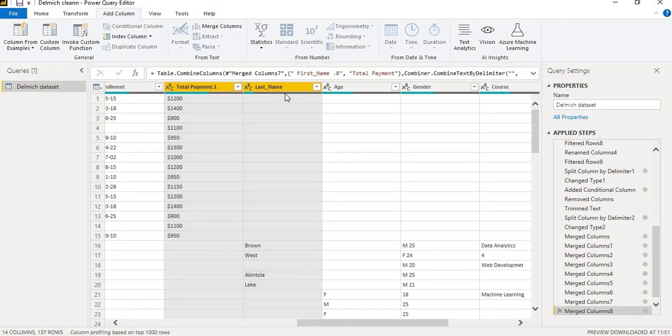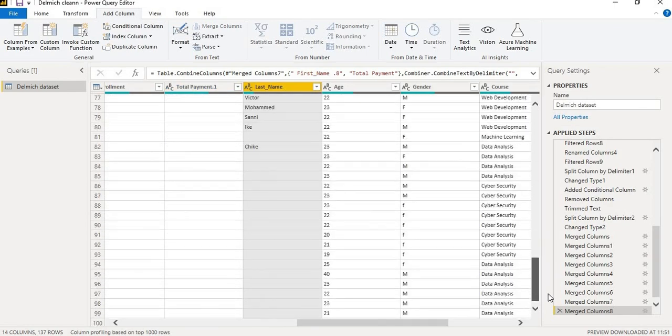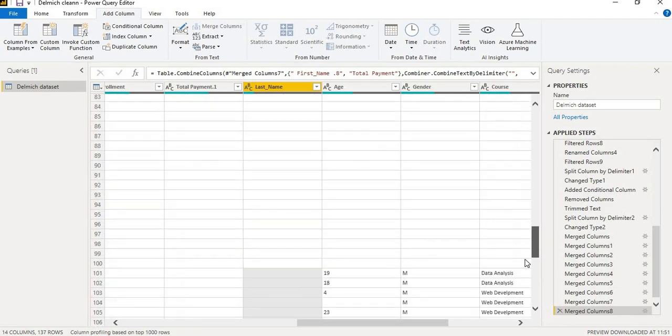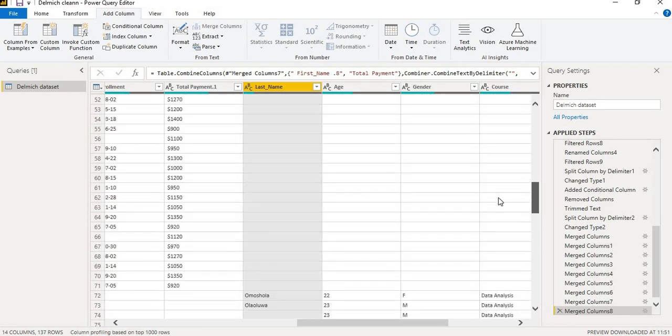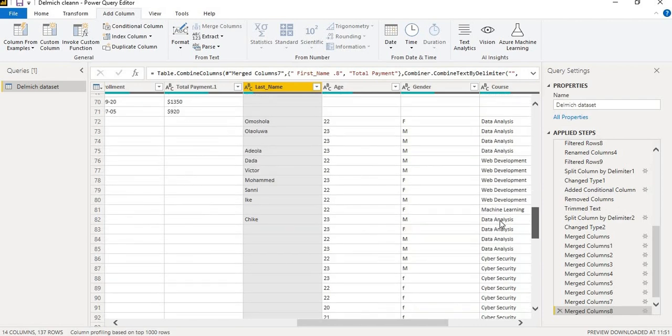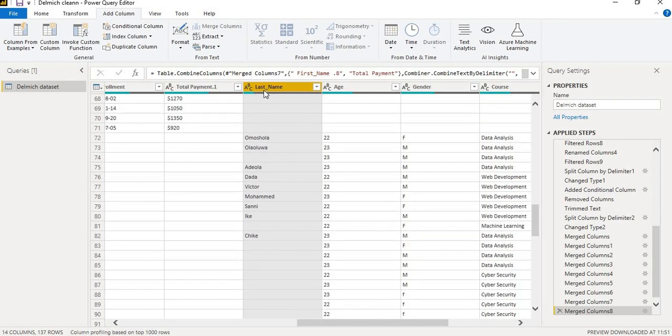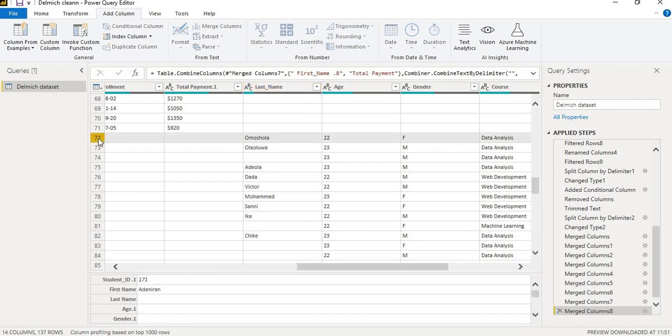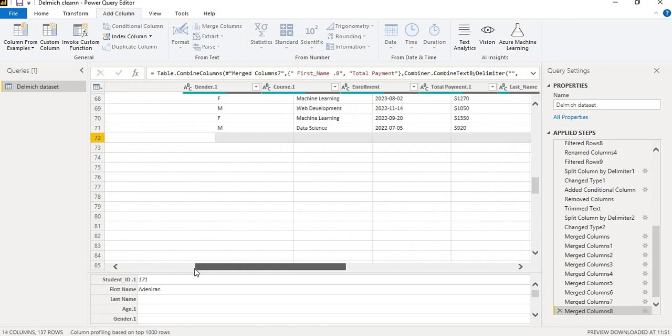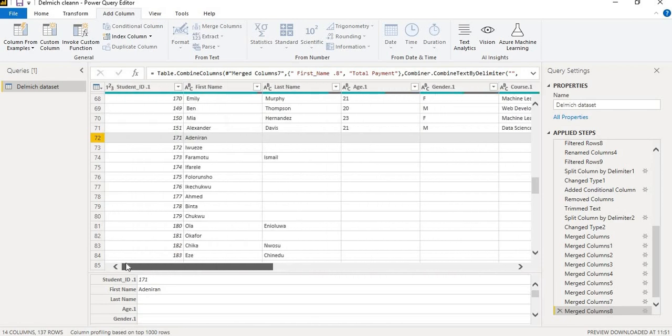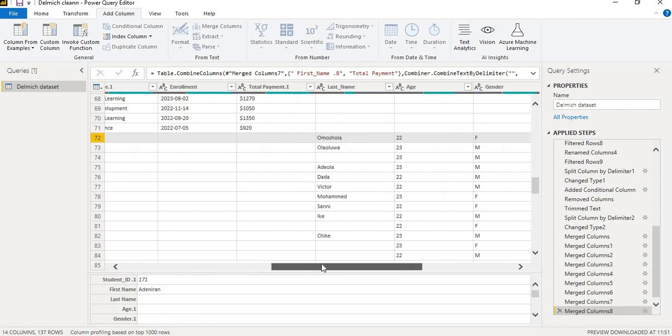Okay, that is good. So this is another last name column that we need to merge back to the actual last name column. Let me be sure that this is actually last name and not first name, because we can't judge by the header that we have here. So let me select this row here, then trace it back to see what we have. So this is the last name and first. So it's actually last name. Exactly.